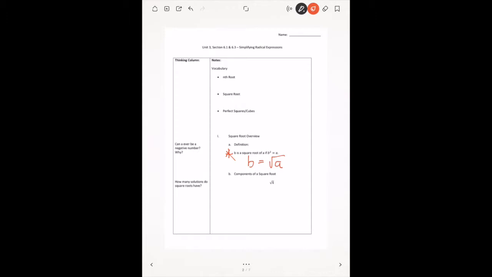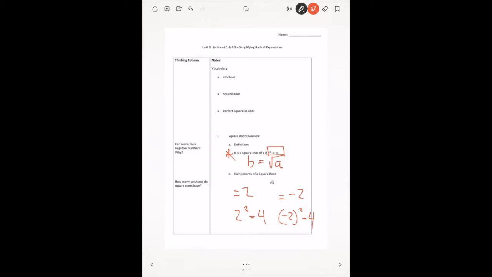So the components of a square root, the square root of 4. Well, I'm sure a lot of you would already say the square root of 4 is 2. But remember what our definition says. We need to be able to take that number, square it, and get 4. Well, 2 squared is 4. There we go. That's why it's a square root. But don't forget, there's also a negative root. Let's take negative 2, square it, and we also get 4.